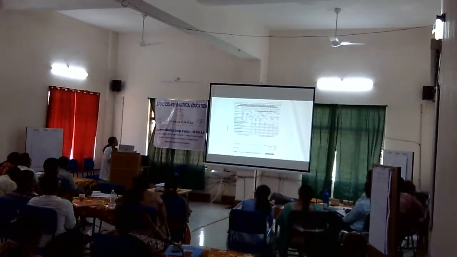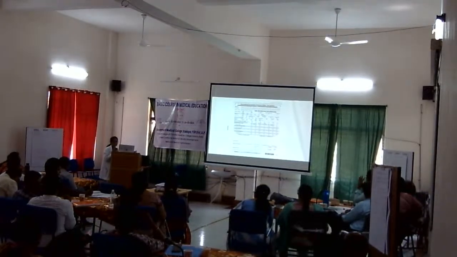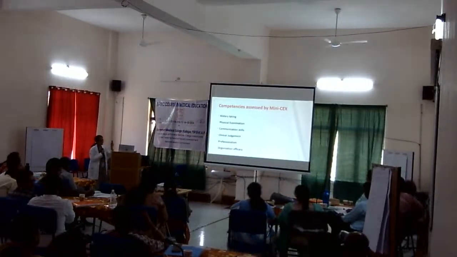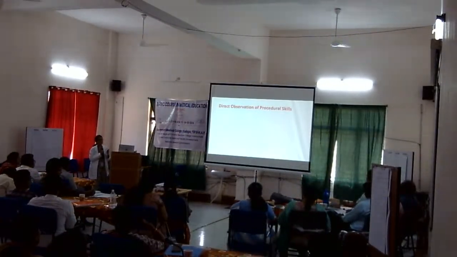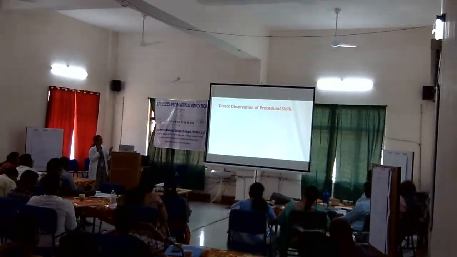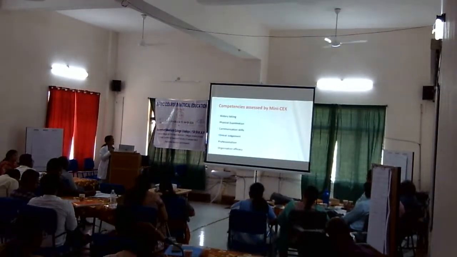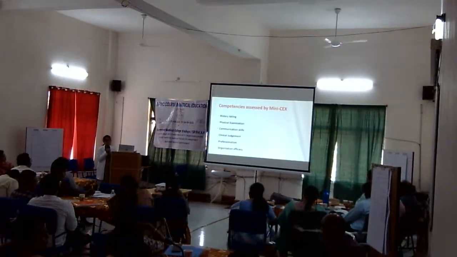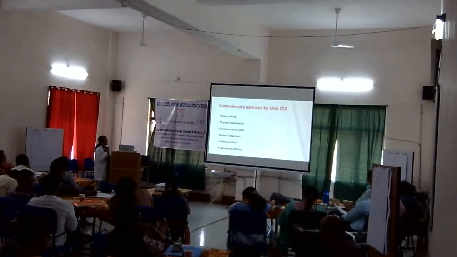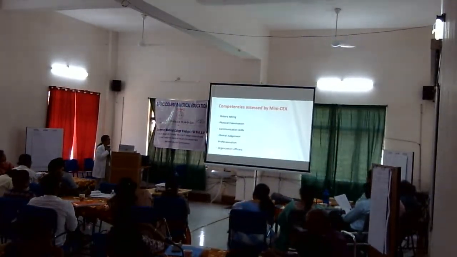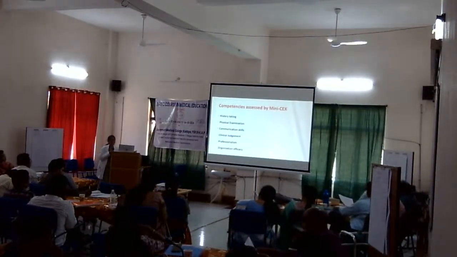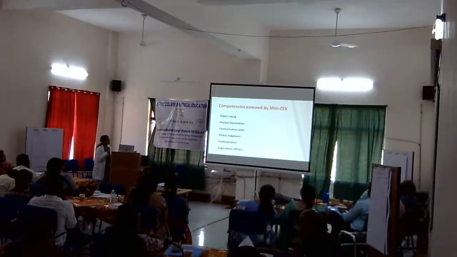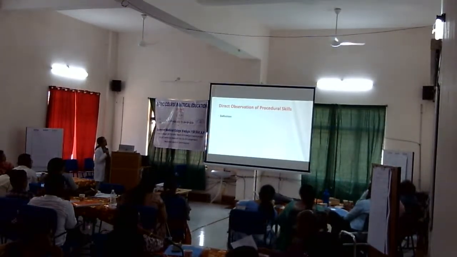Estimated time 15 minutes. This is a form where they will write what the student has performed: history taking, physical examination, with a checklist in that form. Then communication skills, clinical judgment, that is differential diagnosis and coming to a diagnosis. Professionalism, how he behaves, his attitude. Organization and efficiency, and how he manages if the patient has any difficulty, such as a language problem. So we have direct observation.